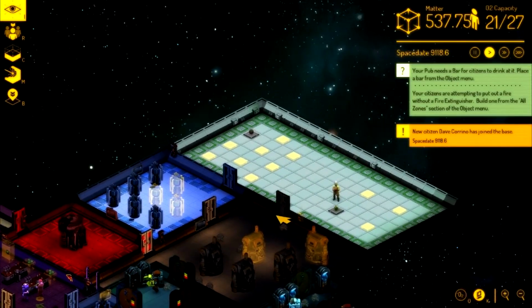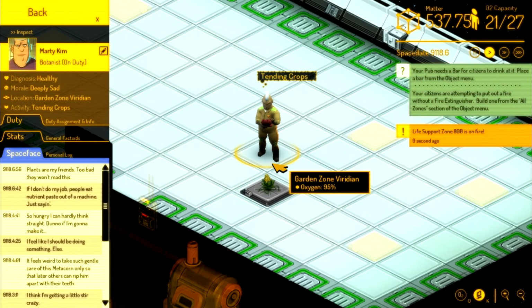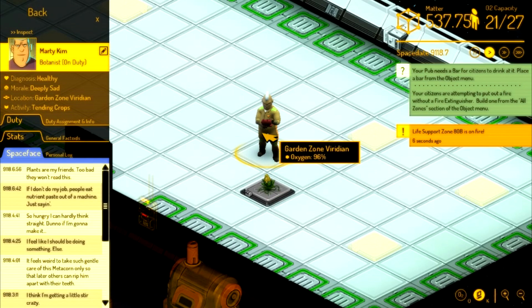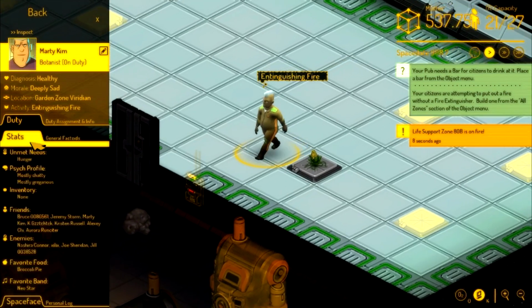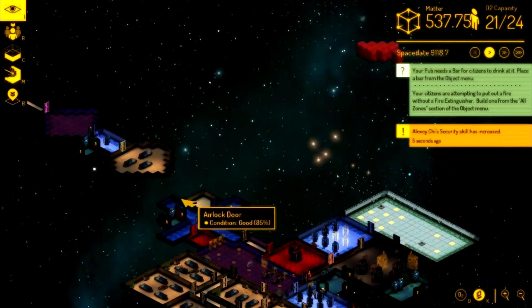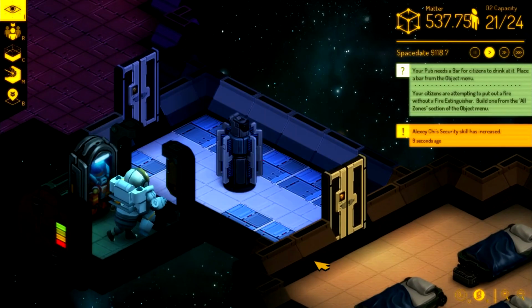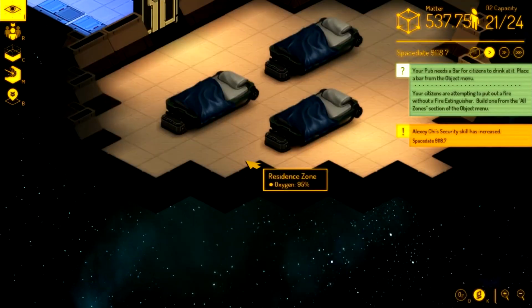I don't know where our engineers are. What's this guy doing? If I don't do my job, people eat nutrient paste out of a machine. Just saying. Plants are my friends. Too bad they won't read this. He's just like playing with his stuff. General factoid. Unmet needs. Hunger. Well, go figure. I don't know. Everything is just feeling like utter chaos here. And I don't know if people are getting fed yet.